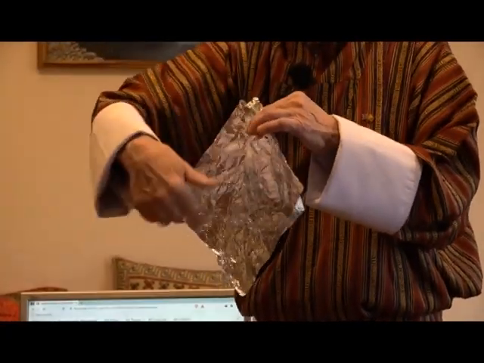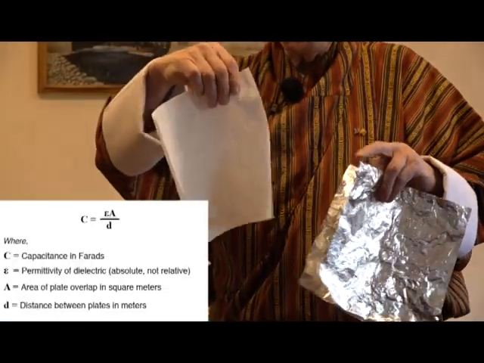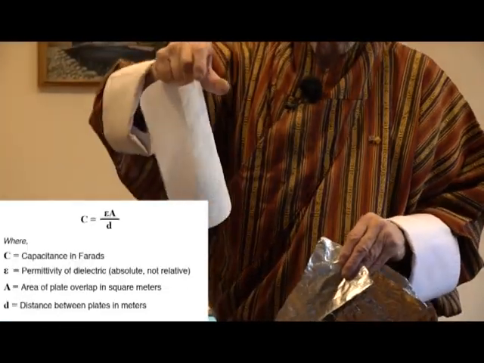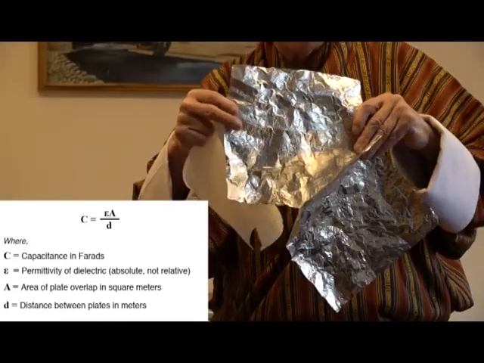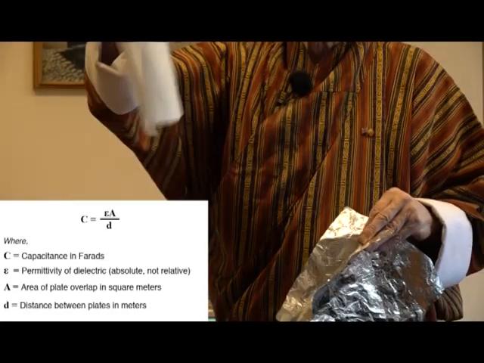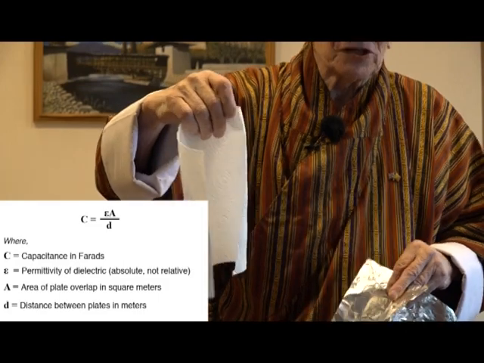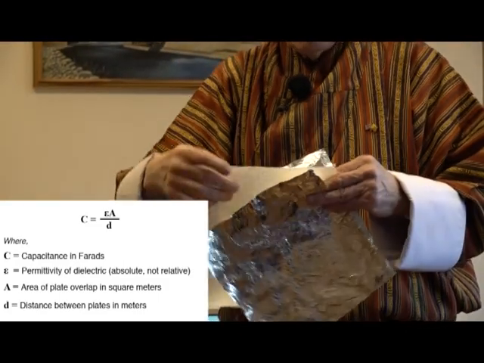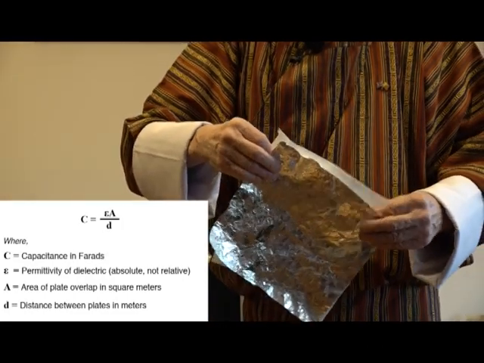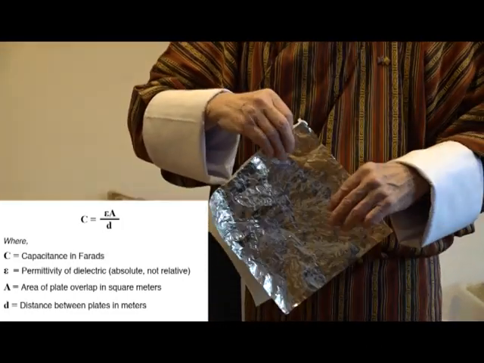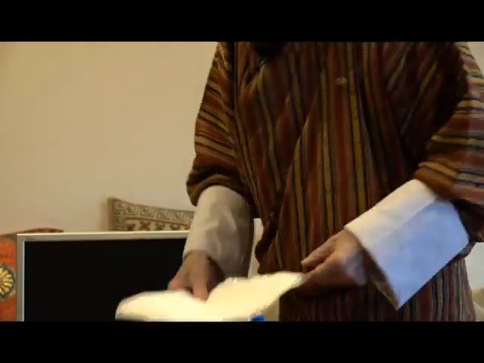So the energy you can store in a capacitor, the capacitance, depends on the size of the plates, the area of the plates. It depends on what the insulator in between is made of, and it depends on how thick the insulator is. Bigger area, bigger capacitance. Thinner dielectric, bigger capacitance. And then the material affects it as well. There is a figure called the dielectric constant of a material, which affects the ability to store energy.